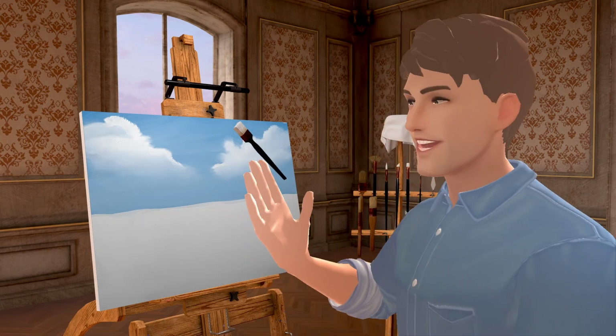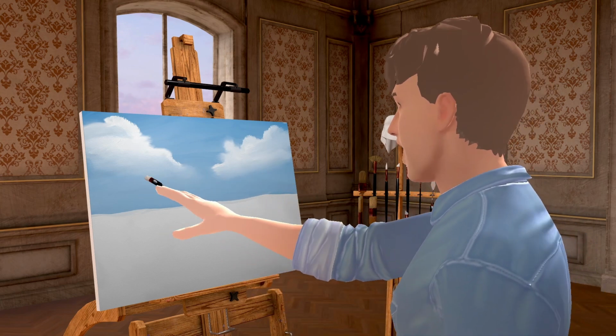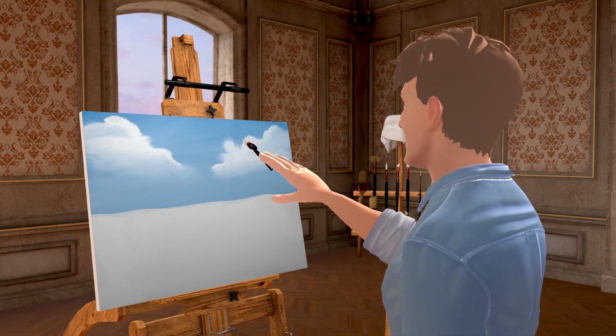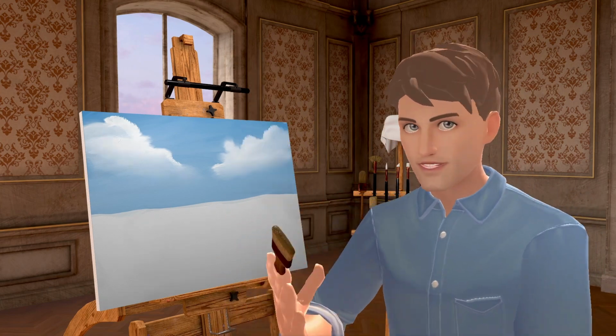Isn't that amazing? Like, with just a few minutes, you already have this beautiful sky on the canvas, and it took us absolutely no effort. Okay, so that's that done. The next part is going to be the water. And we'll reach for a 2-inch brush again.